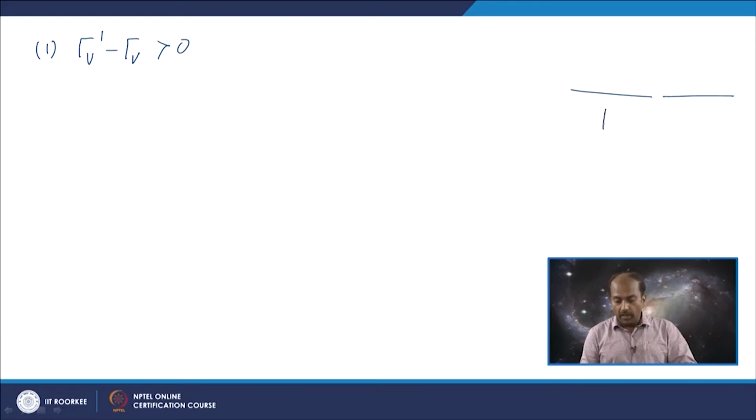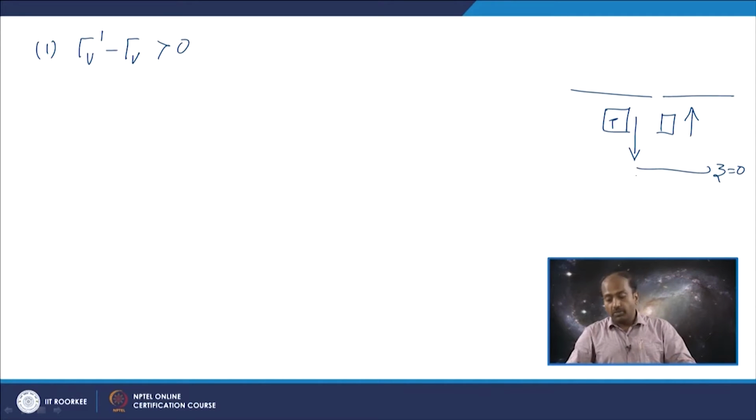Any air parcel which is at a lower temperature is bound to travel towards the earth. Any air parcel which is at a higher temperature is bound to move away. Now, you have kept your reference at z equals 0. So if you push an air parcel from z equals 0, and its temperature decreases faster in comparison to the environment, the environment is warmer in comparison to the parcel. The parcel which is cooler naturally has a tendency to sink, right. So this is the idea of stability.